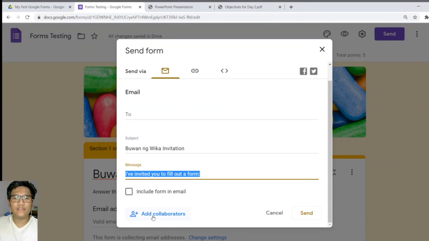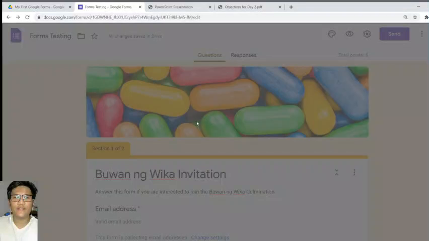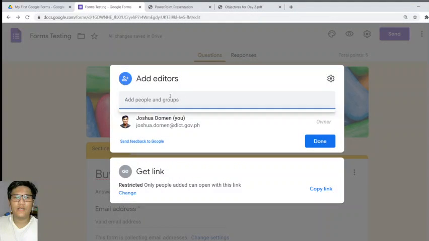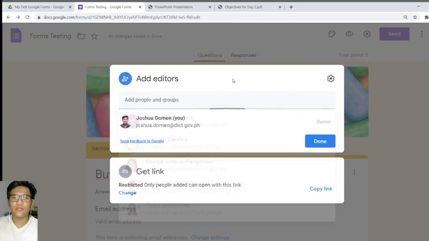And then this kung yung forms nyo is a collaborative form, say for example, your groups of teachers are in charge for this form. So pwede kayo mag-add ng collaborators. And dito when you add collaborators or editors, this is where you type in their email addresses so that they can be able to access such, they can be able to edit your forms.